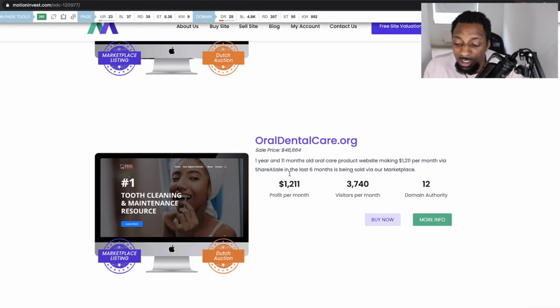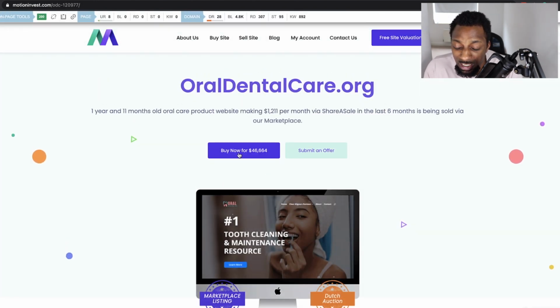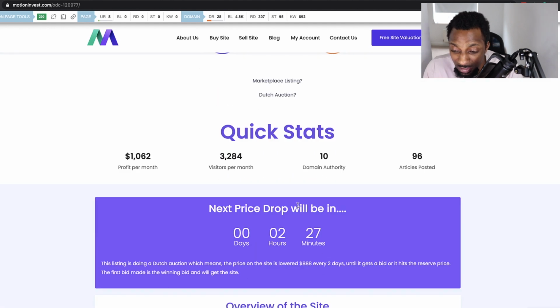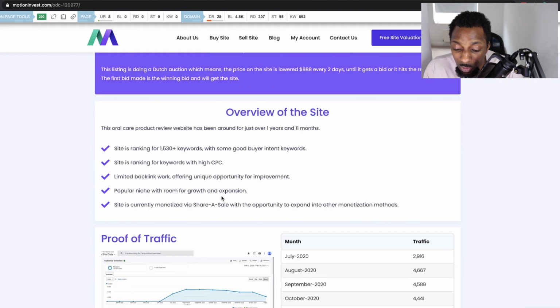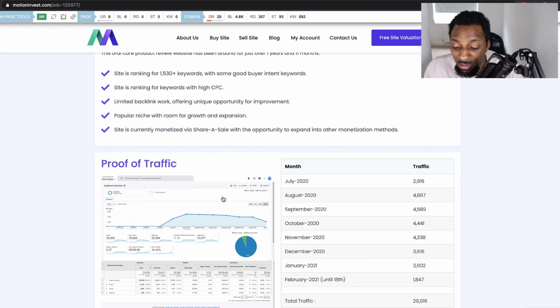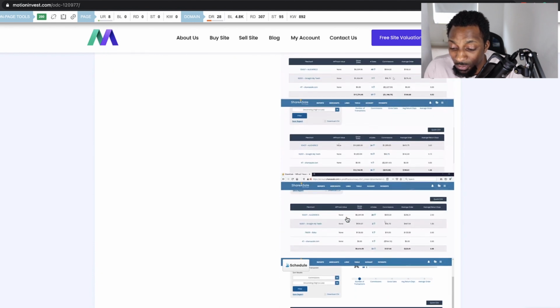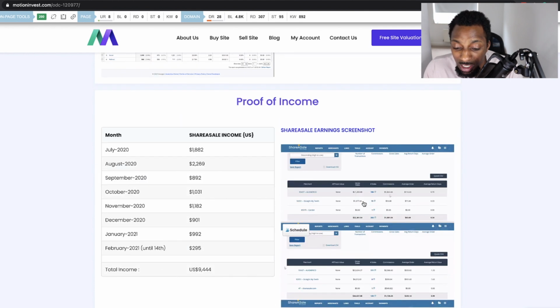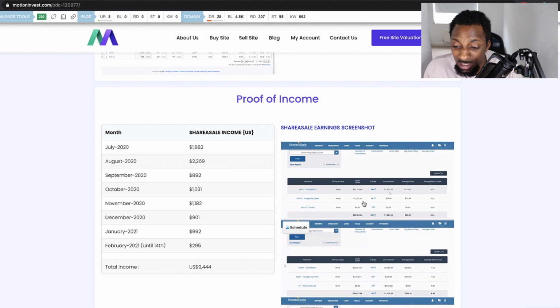Okay, so after doing a calculation and taking the total sale price and dividing it by the average monthly income, we get a 38x multiple. Personally, after taking a look at this site and the way it's been built, I don't really think that it's worth a 38x multiple. One of my main reasons is that from what I can see, they're specifically monetizing via one affiliate marketplace. It's not currently being monetized via ads or any other sustainable way aside from affiliate products that rely upon people making an immediate purchase upon coming onto the site.